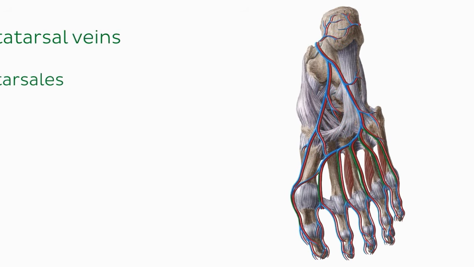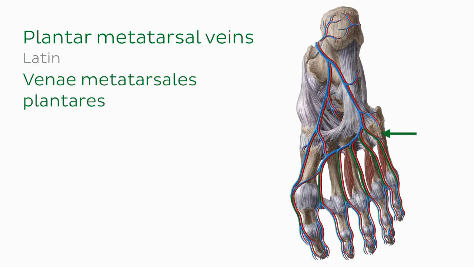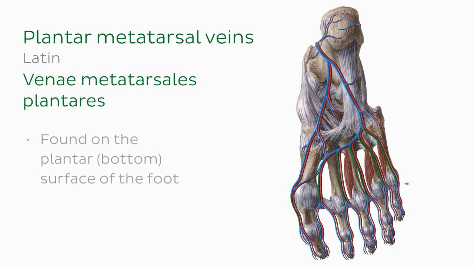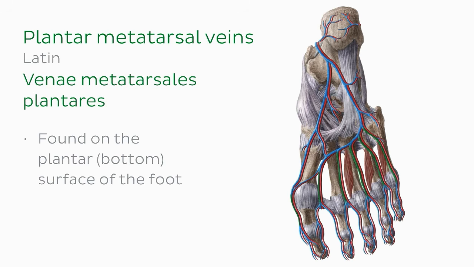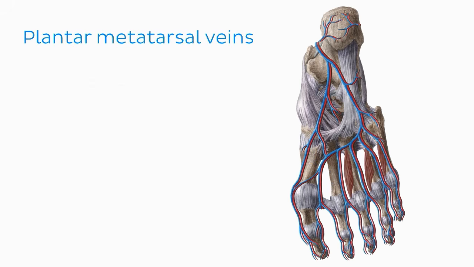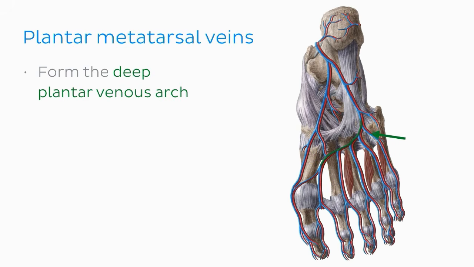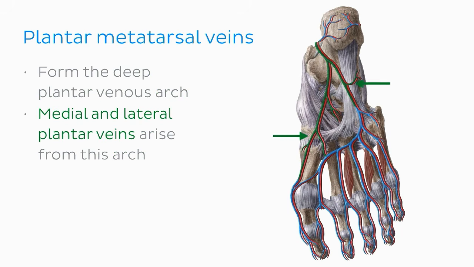So in this image, we can see the plantar metatarsal veins and arteries, which are on the sole of the foot. And the plantar metatarsal veins run along with the arteries here, which you can see in red. The plantar metatarsal veins arise from the plantar digital veins of the toes and communicate with the veins of the dorsum or the top of the foot. The plantar metatarsal veins run medially within the intermetatarsal spaces, which you can see outlined in blue in this image. And they're also running medial to the artery. The veins then continue onwards to form the deep plantar venous arch, which we see here. And note that the medial and lateral plantar veins arise from this arch.